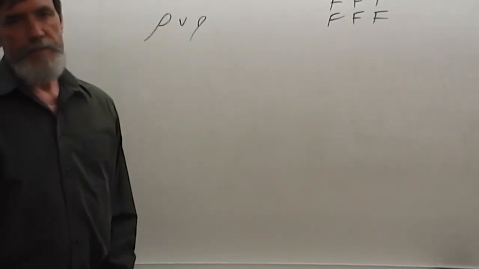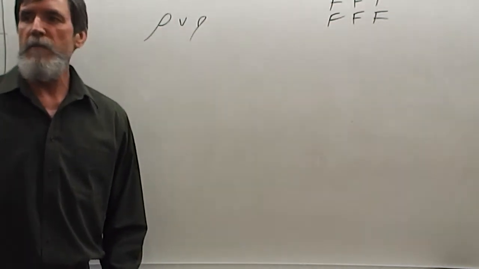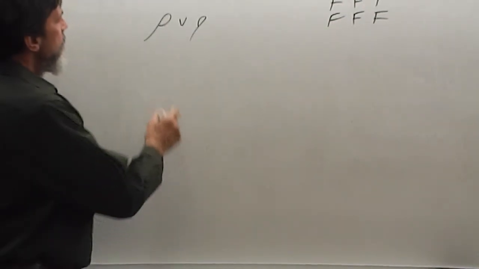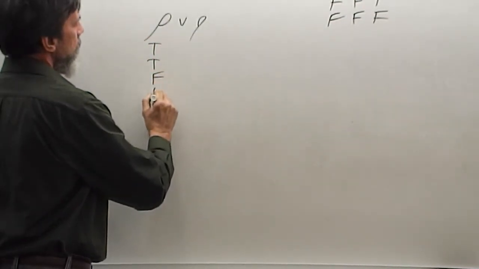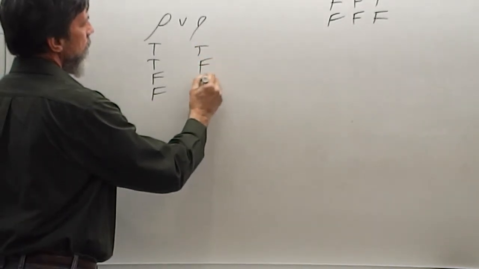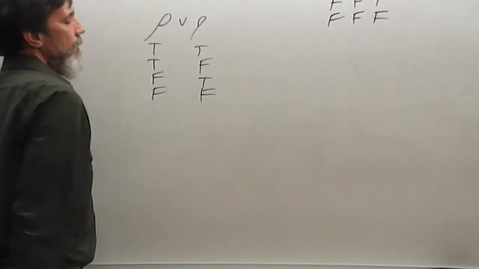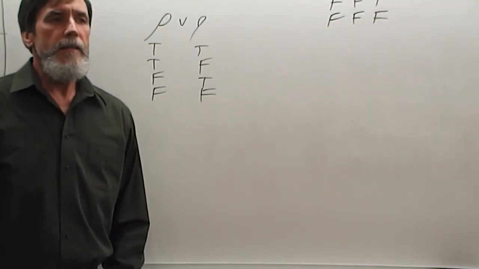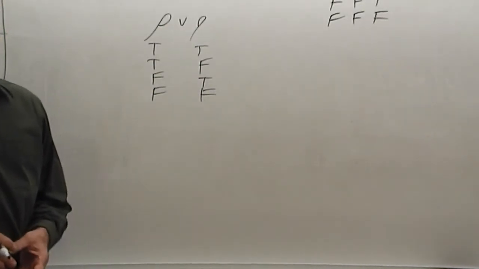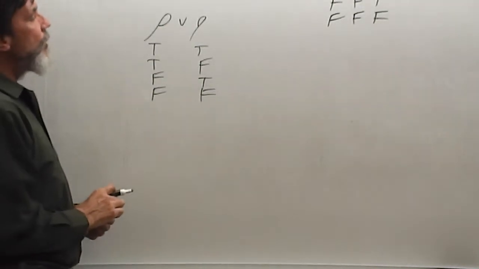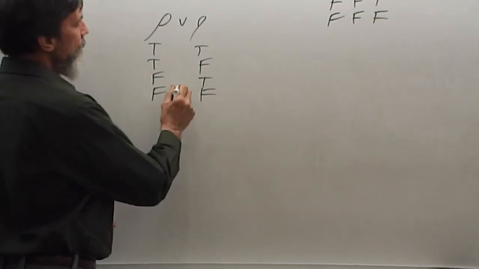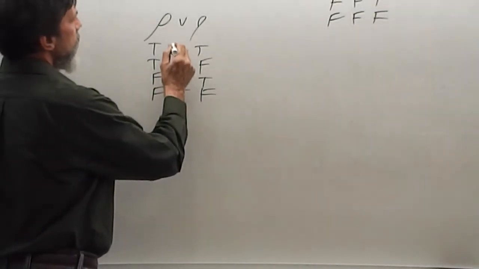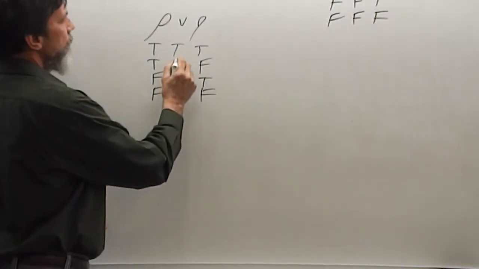The disjunction. Components are called disjuncts. That symbol is called a wedge. Read that either P or Q. Those are all possible truth value combinations for P and Q. The truth value of the wedge is a function of those truth values. What is that function? By definition, the wedge is only false when both disjuncts are false. Otherwise, our wedge is true.